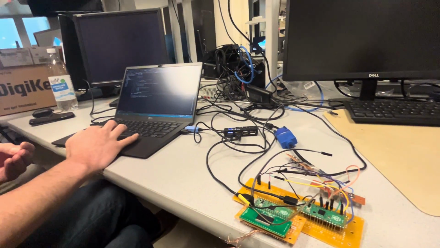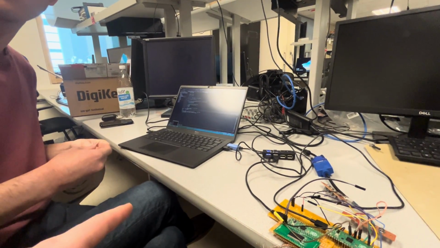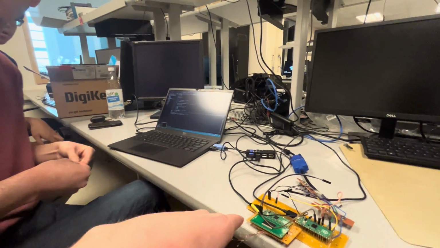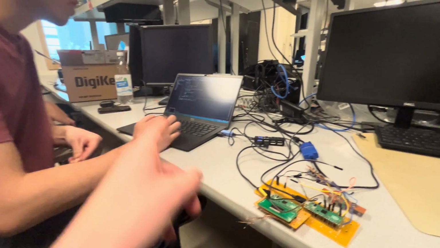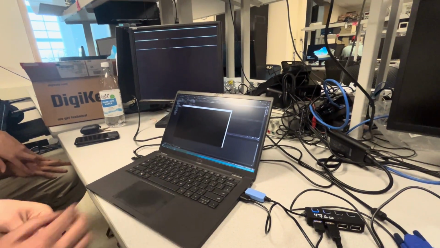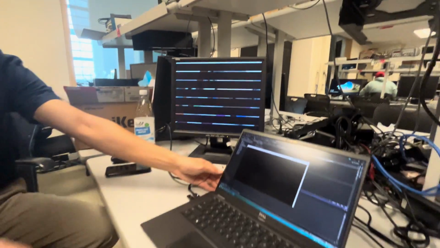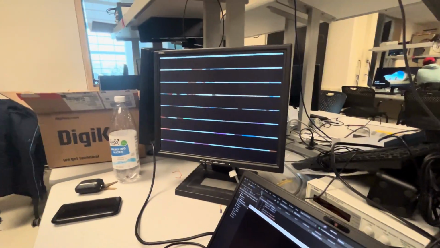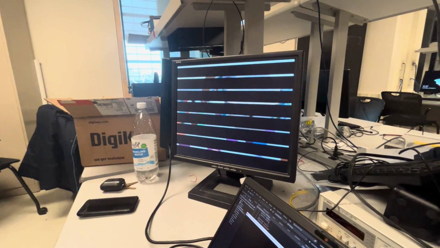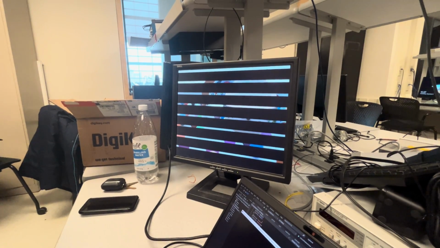Just to make sure I understand, you're going to run a program on your computer that implements a ray tracing or path tracing algorithm and then communicates the image to render over to the Pico, which will then render it? Yeah, over a UART. Over a UART connection. Okay. Michael, you can explain what we've done here, why the image is rendering like this. Yeah, we used an online repository called Ray Tracing in One Weekend to implement the ray tracer here.